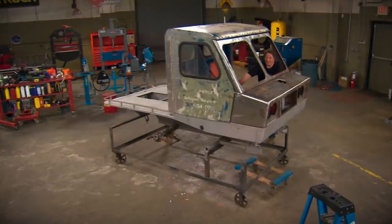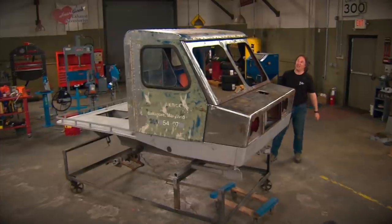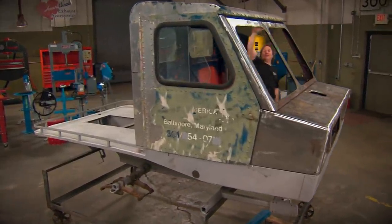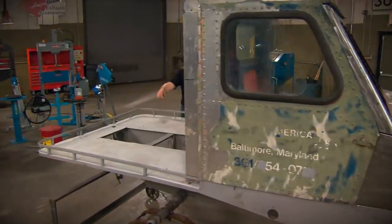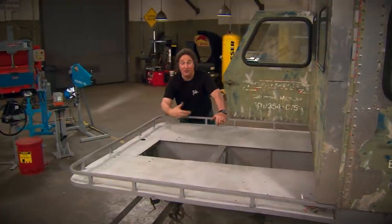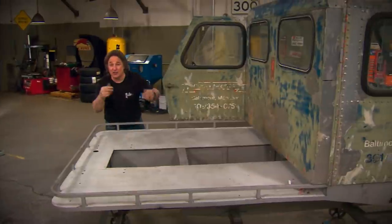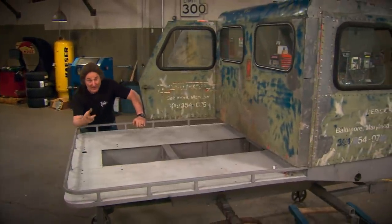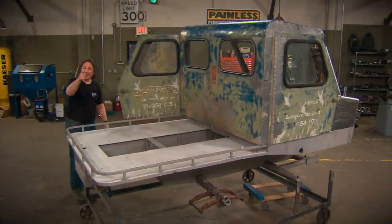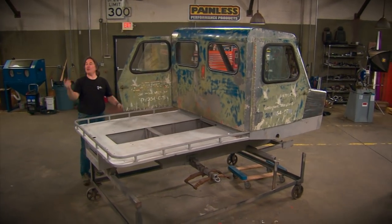Now, you gotta admit, this is cool. Now, these old snowcats usually came in a couple different configurations. One was the cab and flatbed, like this one is, and the other was as a completely enclosed unit. And both of those are great for a snowcat. But if you want to use something like this off-road in another part of the country, well, it'd be kind of nice to have a pickup bed back here to carry junk in. And since the pickup bed was not an option on these, well, the only choice is to make one yourself. And that's exactly what we're gonna do. Show you how to make a custom pickup bed to fit whatever you want it to fit.